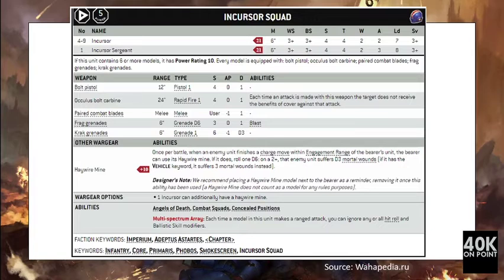And the paired combat blades overall give the unit 11 attacks of strength 4 and AP -1. Defensively, 105 points buys you 10 wounds of toughness 4, save 3+. The concealed position was considered. Also, Angel of Death was considered. However, multi-spectrum array was not.